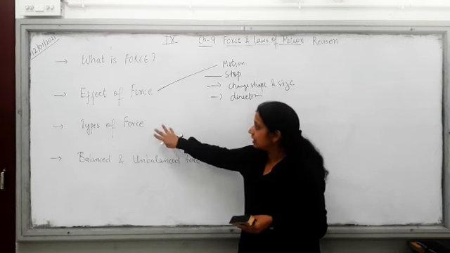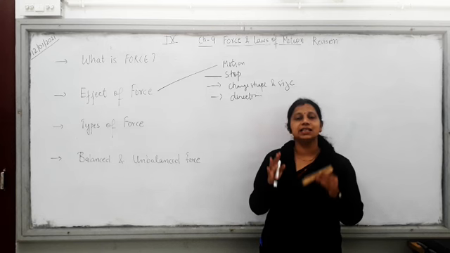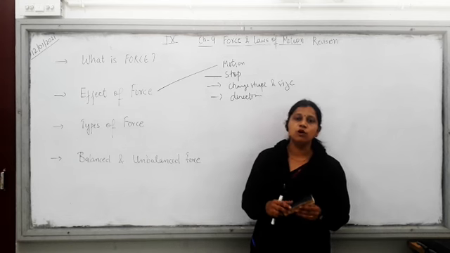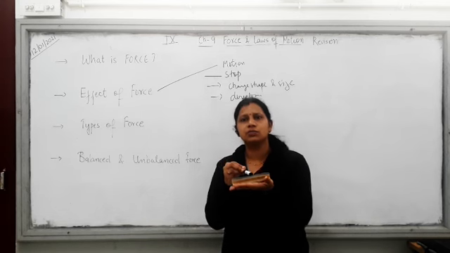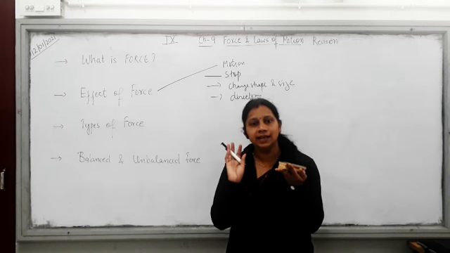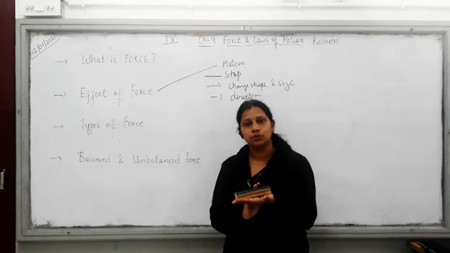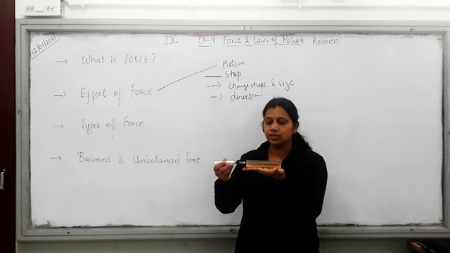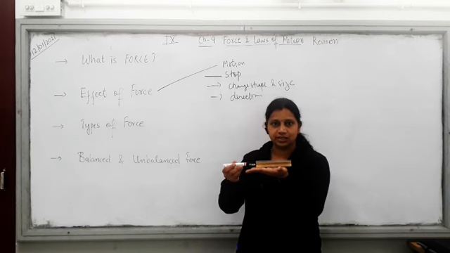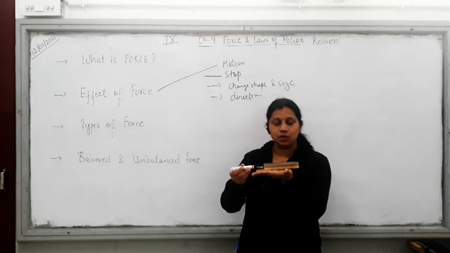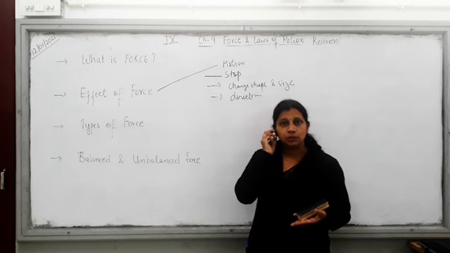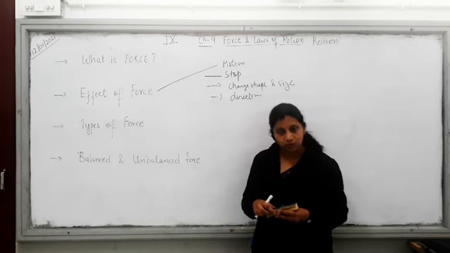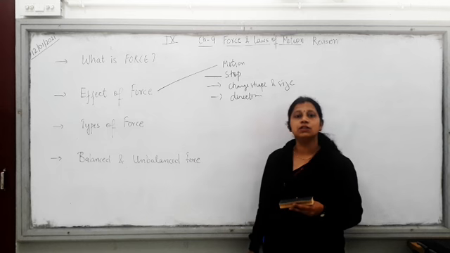So when the net force on an object is 0, what you have is balanced force. There are different forces acting on this object, they balance each other, and the net total of these forces is 0. Now, same duster, if I apply force and you see it is moving in some direction, there is some movement of this object. In this case, we can say application of force is changing the position of this object. So now, what you have is unbalanced force.